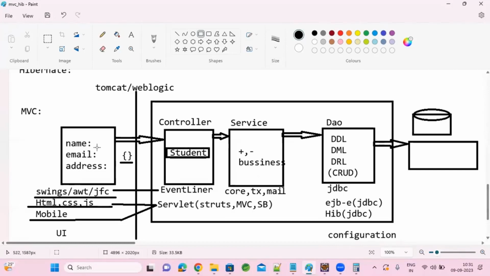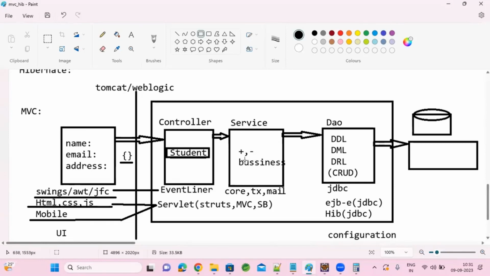Generally, the controller's job is to get the data coming from the UI and finally give a response. That is the first and foremost rule for the controller. Apart from that, it won't do anything. As the framework directly populates this data into this bean, the controller will do nothing. It will just forward your data to the service, the same object.